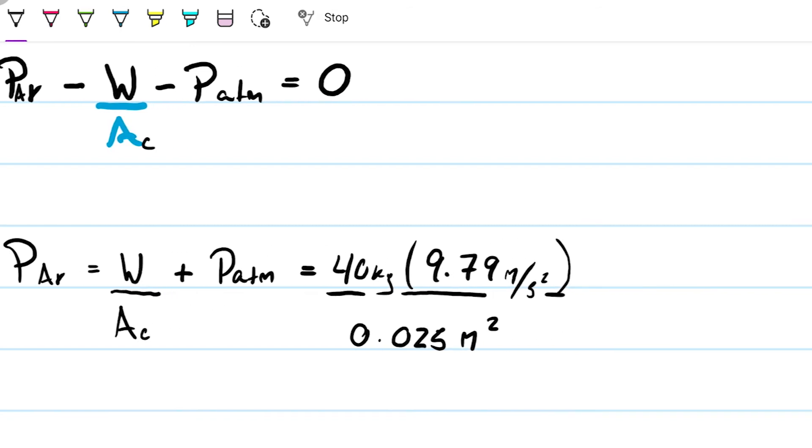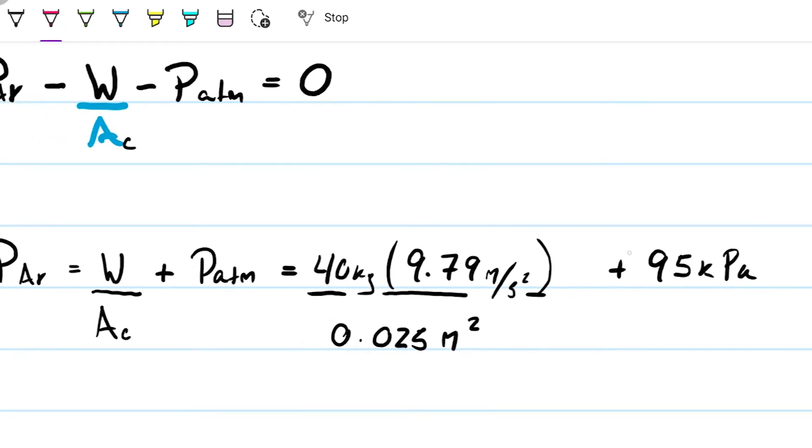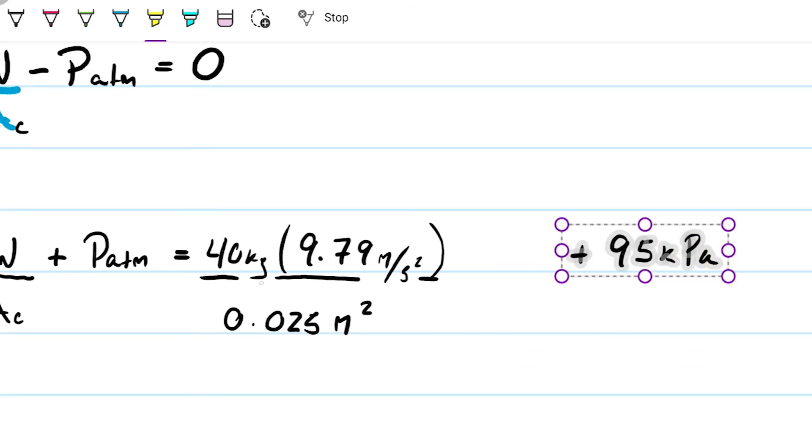Watch out though. In pascals, not in kilopascals. And then over here we have 95, and this is in kilopascals. So yet, once again, we cannot sum these guys up, because they're in different units. Over here we have Newtons divided by meter squared, that's going to be in pascals. And over here we have kilopascals, not pascals, but kilopascals. So what I'm going to do is, you can choose again, you have the option of converting this into pascals, multiplied by a thousand, or converting this guy into kilopascals divided by a thousand.